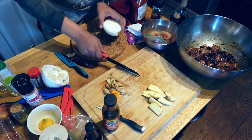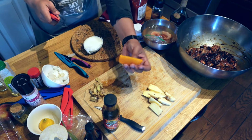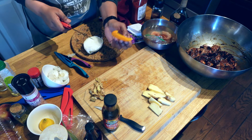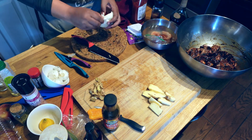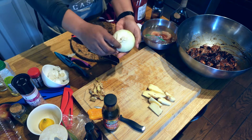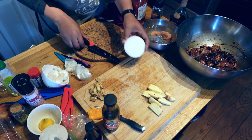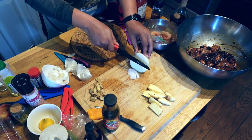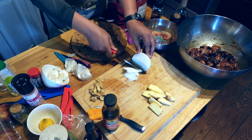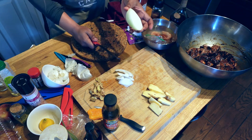Let me get my onions going. This is just a piece of pepper from something I was doing earlier. I'm actually going to use this with my little steak and shrimp in a minute. Go ahead. Remember the white onion? White onion, not the red one, not the traditional onion, not a scallion. Go ahead and cut that up. And we're going to use all of this. This was just a little bit under half an onion.